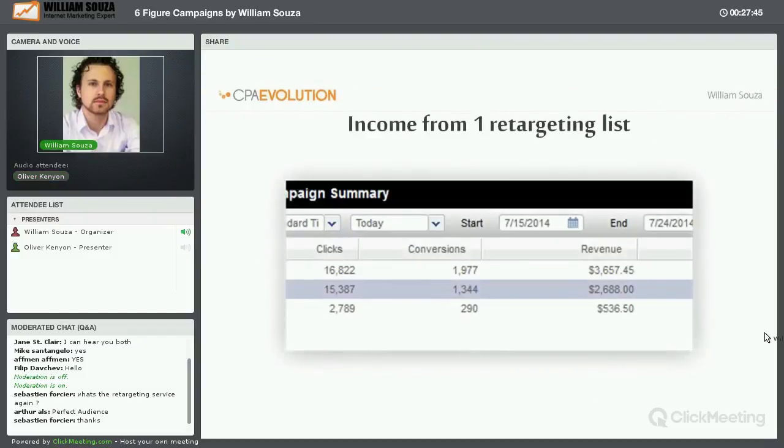So to give you an idea what kind of money I'm talking about, this is the income for one retargeting list like that one. A small retargeting list, because you can have some lists with more than 100,000 people, especially if you have some winning campaigns, because then you are already getting a lot of traffic, and then you can just put this together to build your list. So these are the earnings for a 10-day period for one small retargeting list. So here we have something around $6,000, and probably more than $4,000 here are pure profits. More than 5,000, and that's for just one small retargeting list.